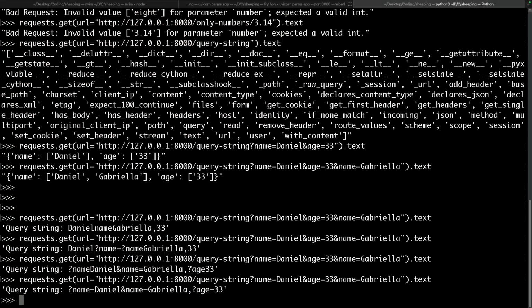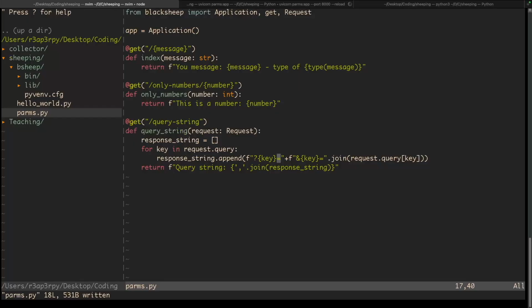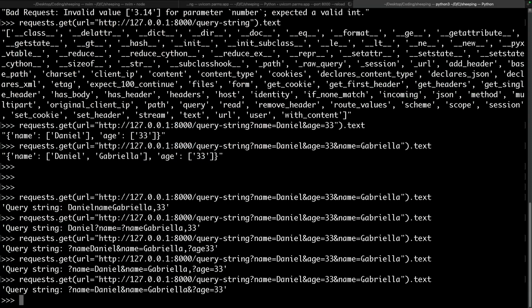So question mark name equals Daniel and name equals Gabriella. And they should be joined by the and sign in the end. And age is 33. So now we got back our query string, although it's not in the same order, but this is how we can use the query string or the request parameters.